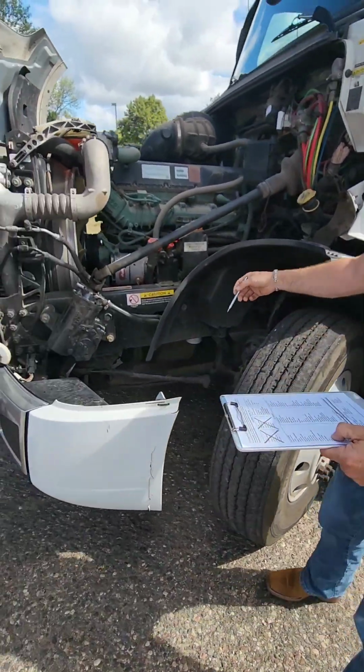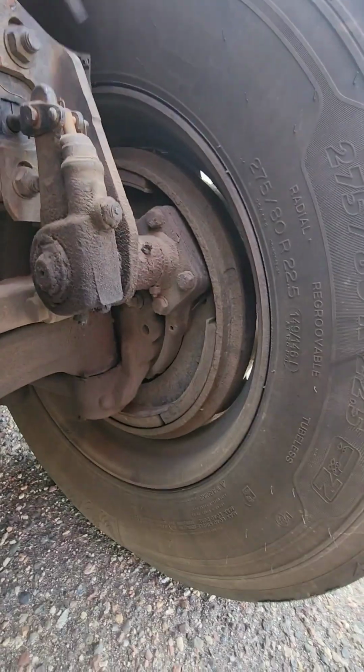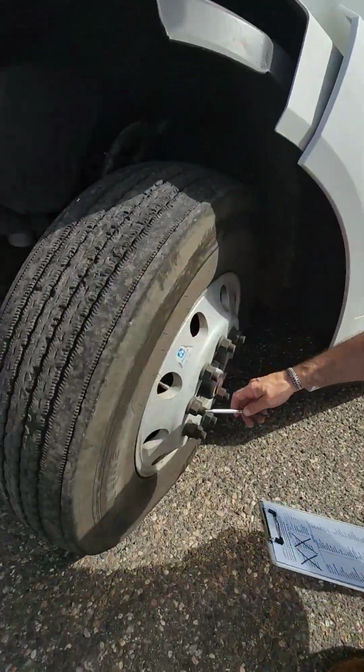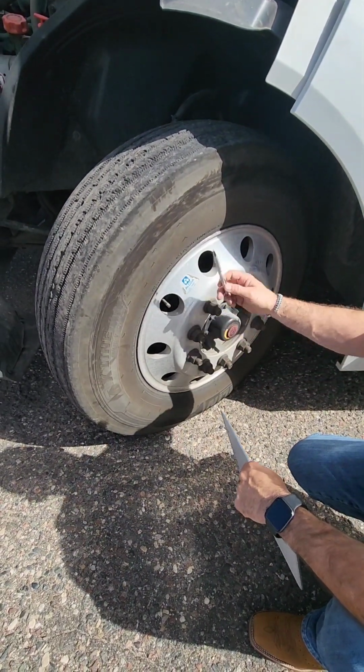With our rim, we're going to start from the interior. We're going to make sure the rim's not cracked, bent, or broken. There's no illegal welds on our rim. Checking all the way around. And then going to come to our exterior, doing the same thing. Checking our rim, make sure it's not cracked, bent, or broken, and there's no illegal welds.